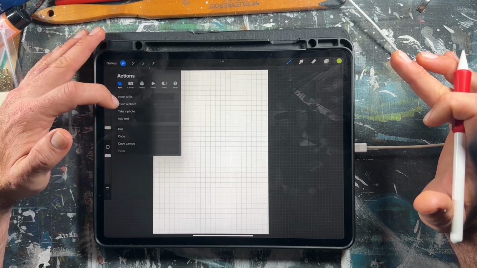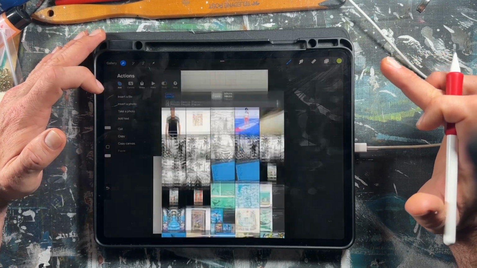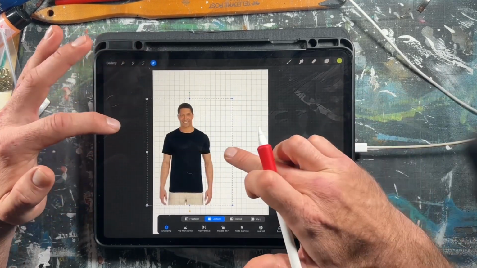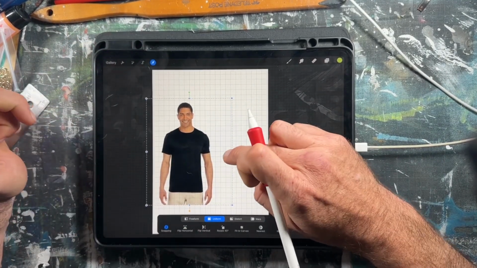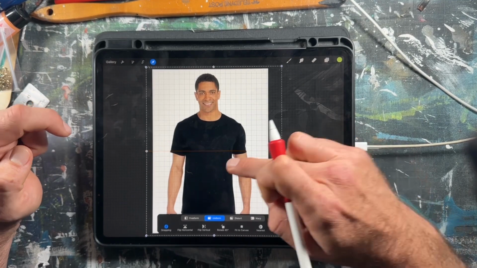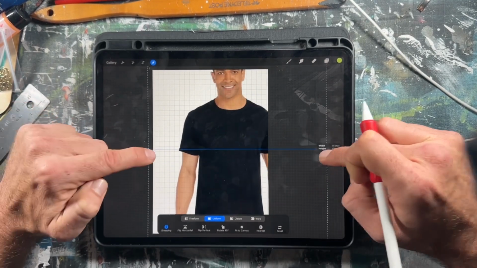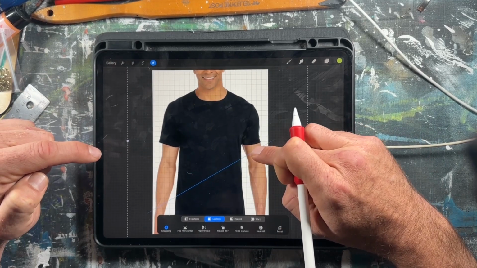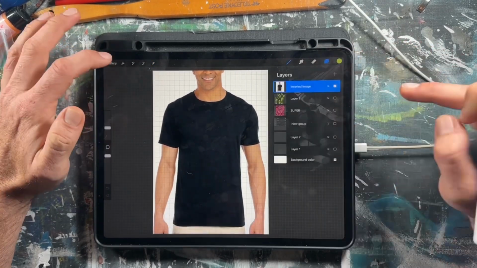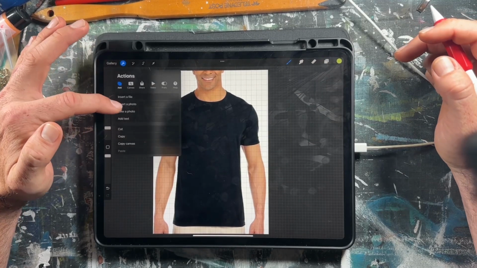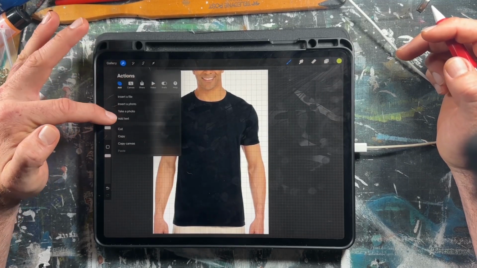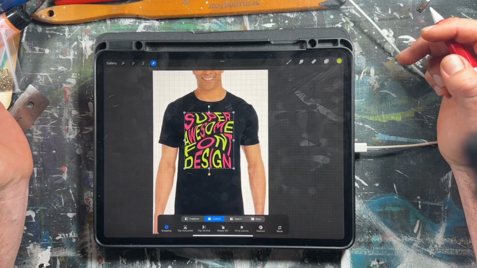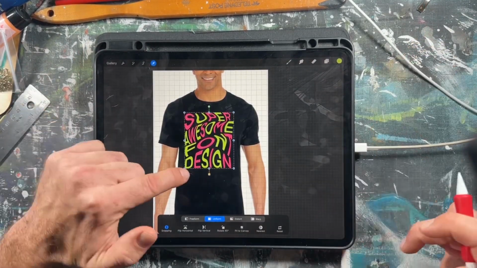I'm going to add that t-shirt image that I just took a screenshot of. Let's go ahead, and it's uniform. We're not on warp, so we're making this uniform. I don't like looking at his face. So let's just go there. All right, so now to pull in our design to superimpose this, I'm going to do the same thing. I'm gonna insert a photo, and it's gonna drop in my transparent PNG that I had saved to my albums right on top of this.